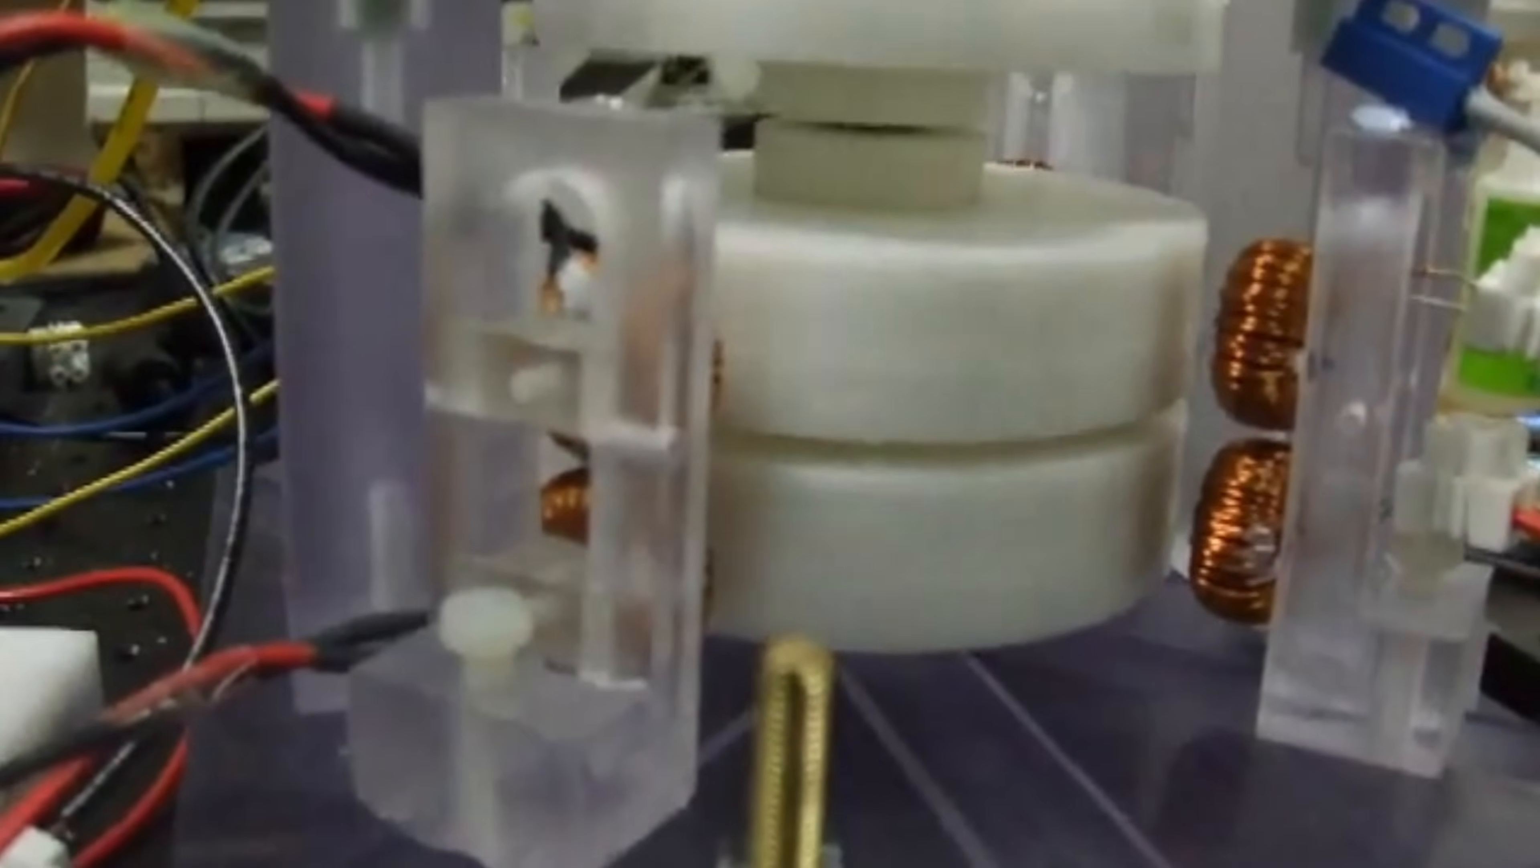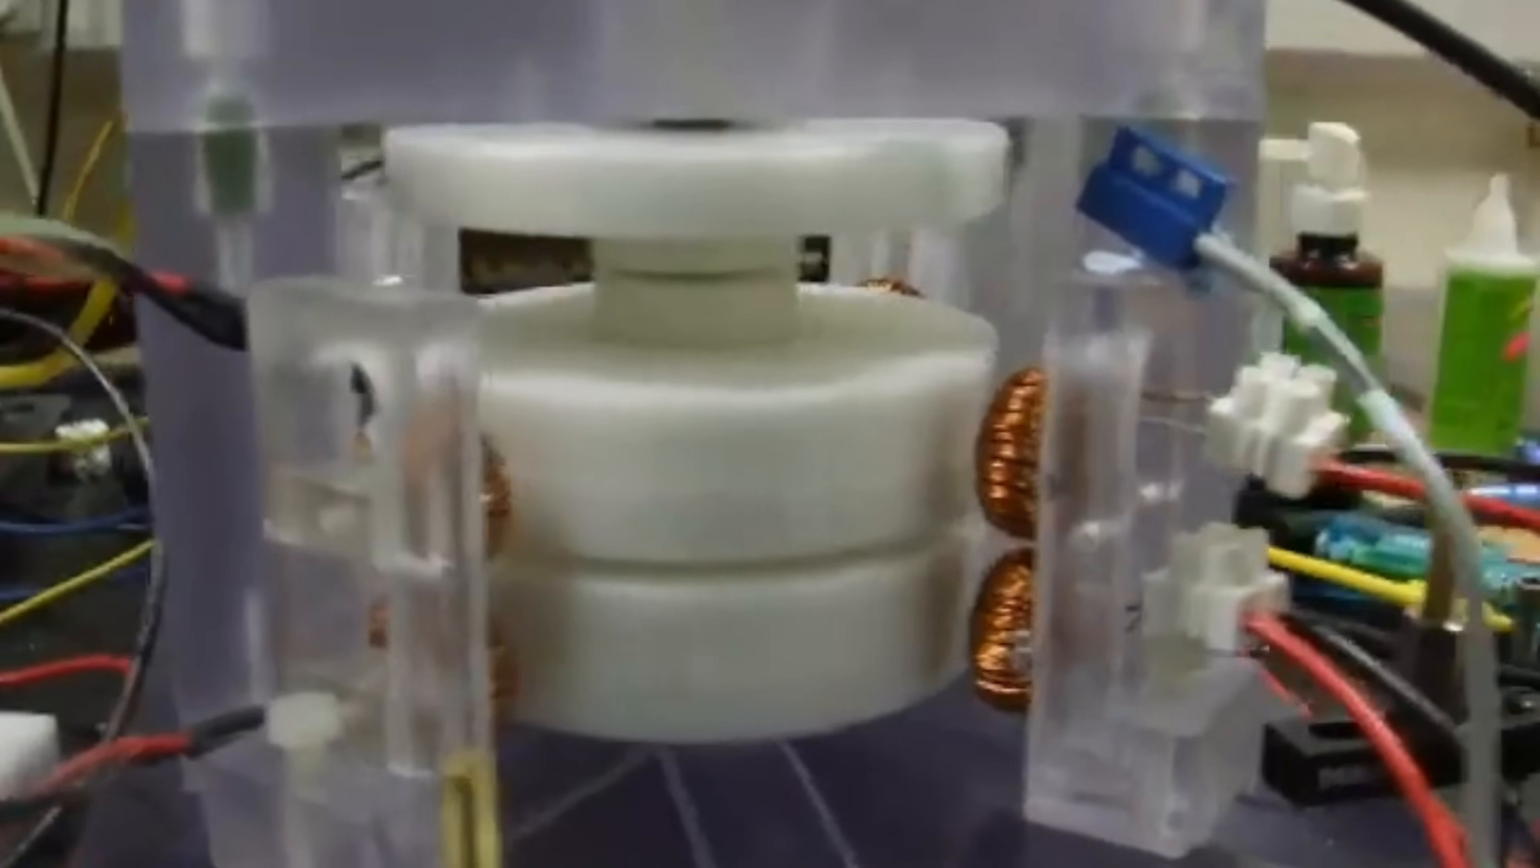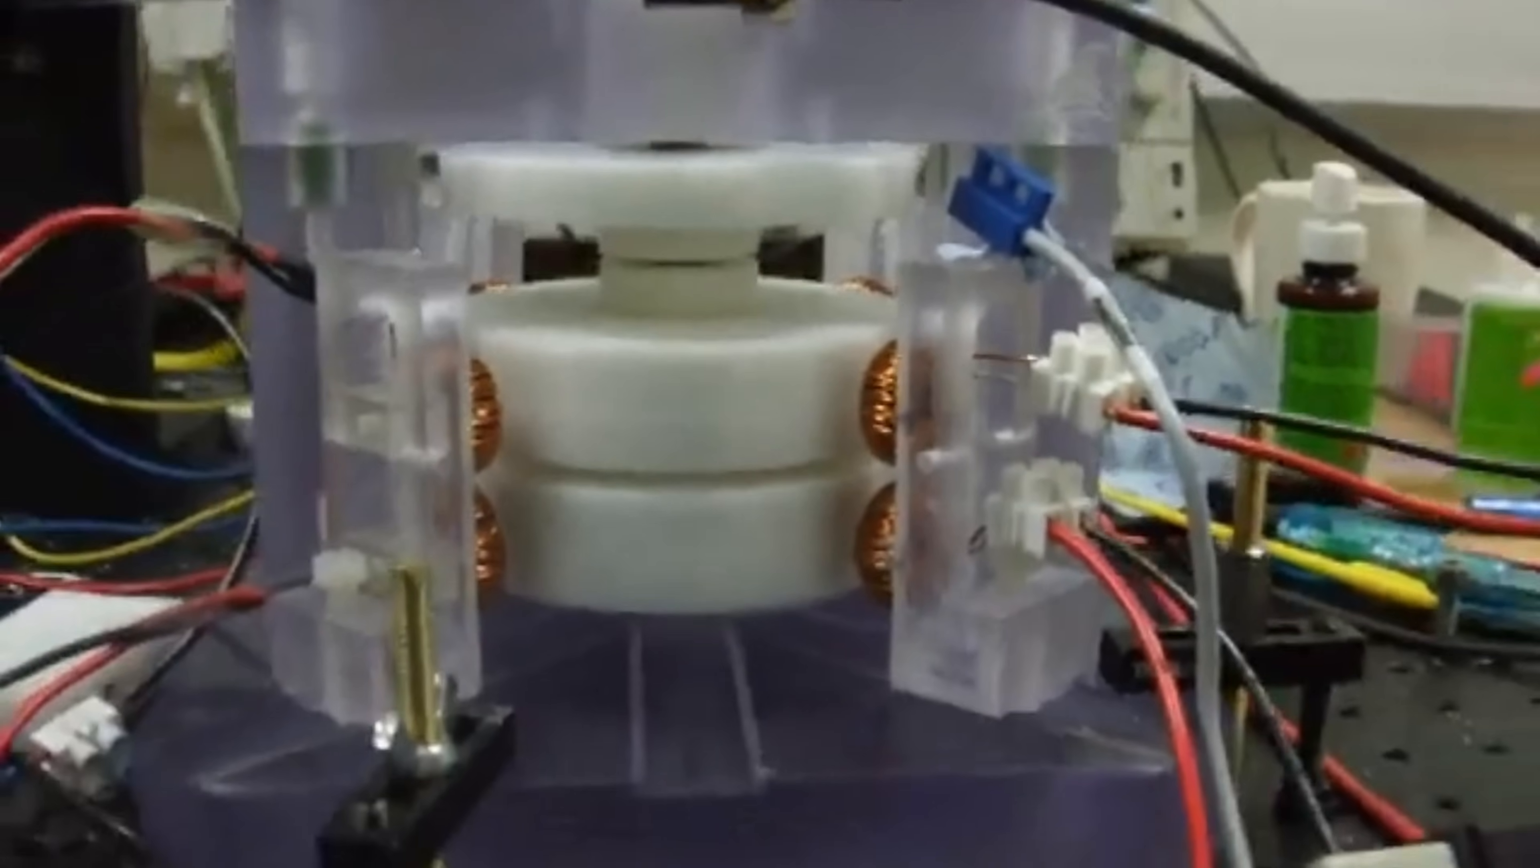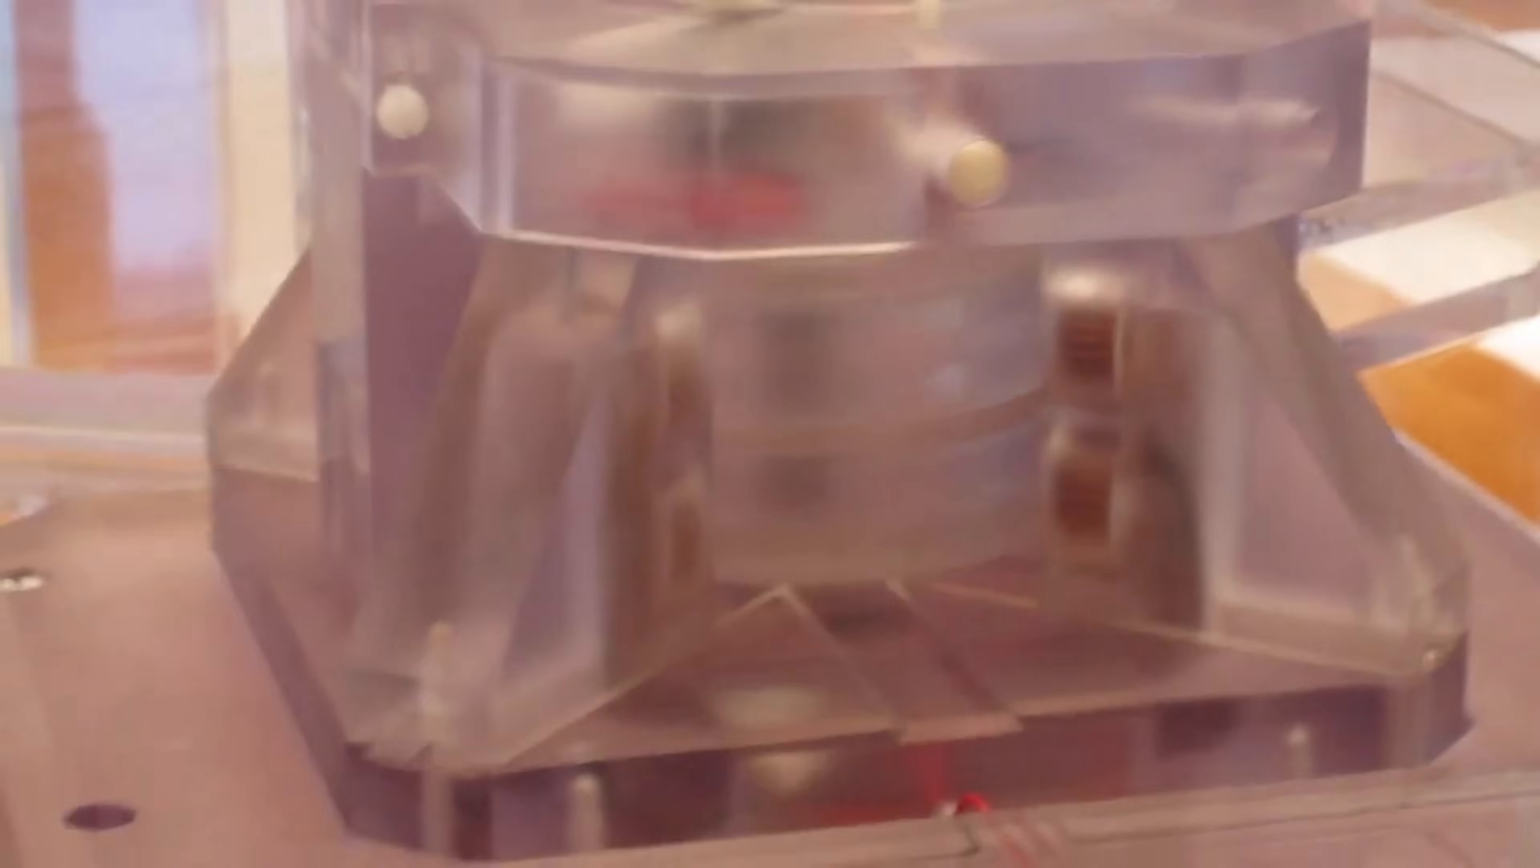The company promised to award a substantial cash prize to anyone who could prove the device's technology was fraudulent. This move sparked a global frenzy as the scientific community eagerly awaited the results of the investigation. After months of rigorous testing and deliberation, the independent jury delivered their verdict: to the shock and disbelief of many, they concluded that the Orbo device did in fact generate perpetual motion and defy the laws of physics as Stearn had claimed. The Orbo's successful public challenge ignited a global frenzy with the media and public eagerly anticipating commercialization.